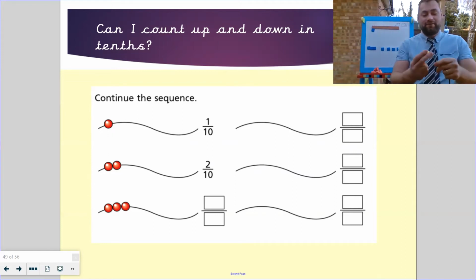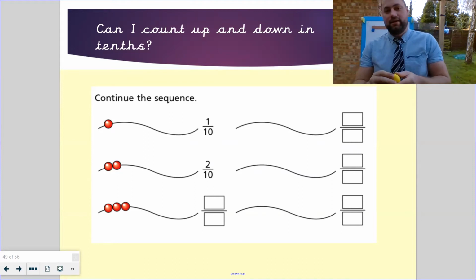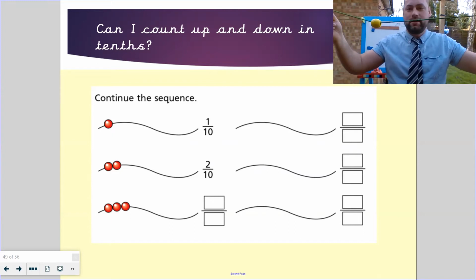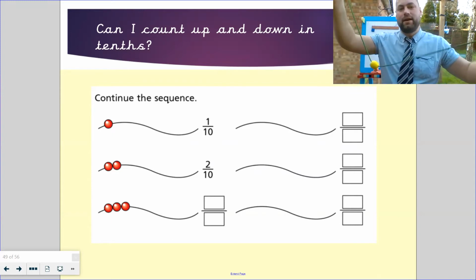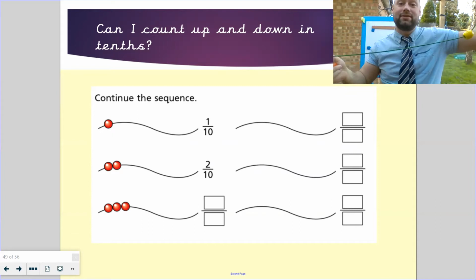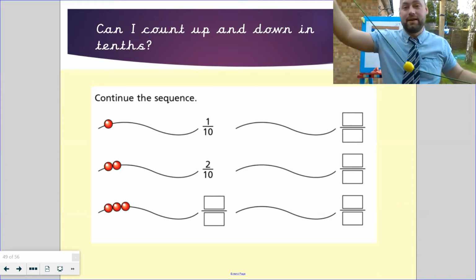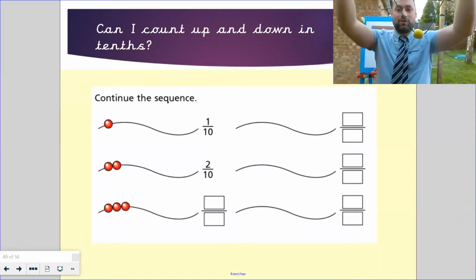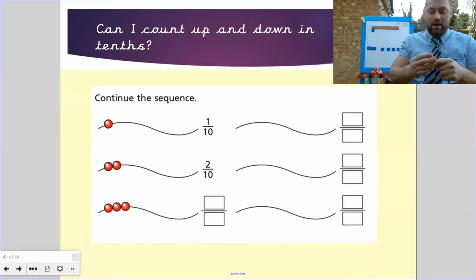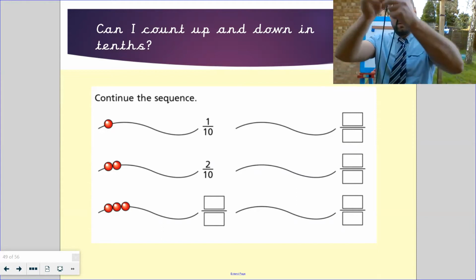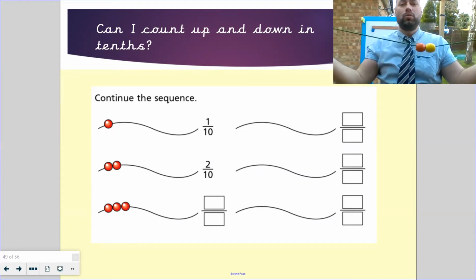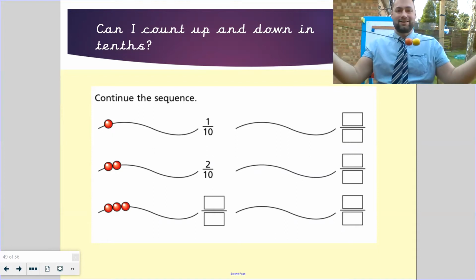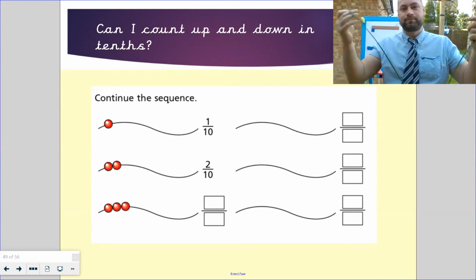So in my first picture, okay, I have 1 bead on my string. Now I've got 10 beads in total to play with here. Okay, so I've got 10 beads down here that I can use. So there's one. In my next picture, I've added another bead. So I add another bead to my string, and now I've got 2 beads. I'm using only 10 beads, so this is 2 out of 10.